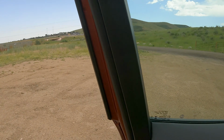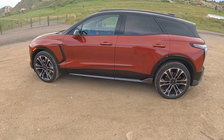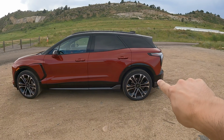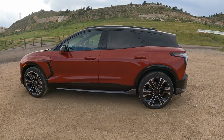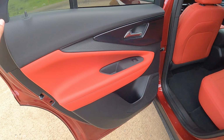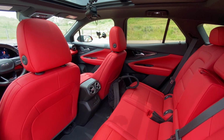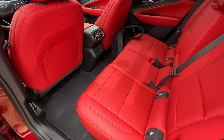Since we do have this large wheelbase, let me show you the wheelbase again, and just how far out the rear axle sits on this. You have zero overhang in the back, so of course it's going to give you a lot of space in the back here. So let's jump in and check out how much space we actually have. I do like that they didn't cheap out on the styling for the door panel for the passengers. Exactly the same materials as we have in the front end. So let's jump in here and check out the leg space.